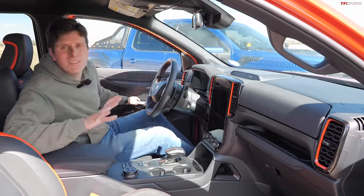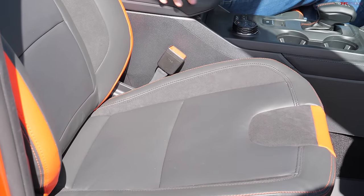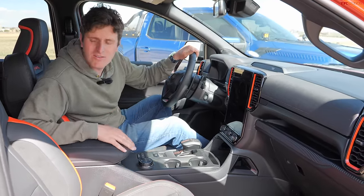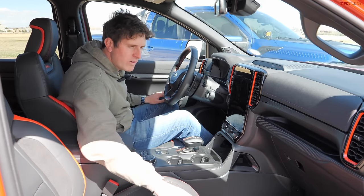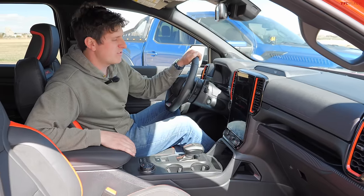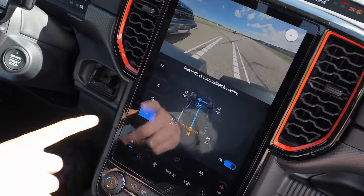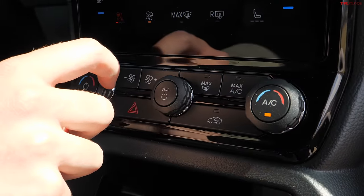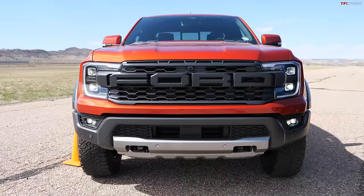Stepping inside the Ranger Raptor, the seats are very different compared to the standard Ranger — they've got pretty good support on the bottom and on the sides. If you're a larger individual, I'd recommend taking this vehicle for a test drive before you commit, because the bolsters can be a little narrow. They've really done a lot of the Raptor treatment inside — orange accents everywhere, big paddle shifters, a center marker on the steering wheel. The heart of the Ranger interior is this 12.4-inch vertical screen. The locker is actually in the screen rather than a hard control, but I do like the physical volume and temperature knobs. Overall a nice interior with a digital gauge cluster — a really nice job making this vehicle feel more premium than a standard Ranger.